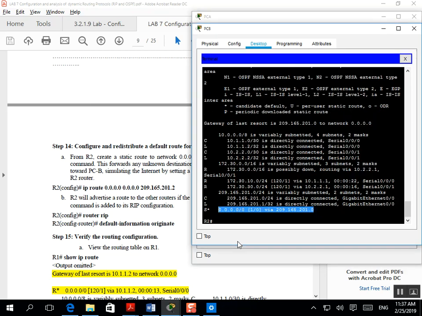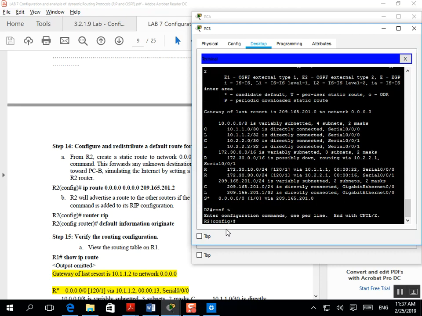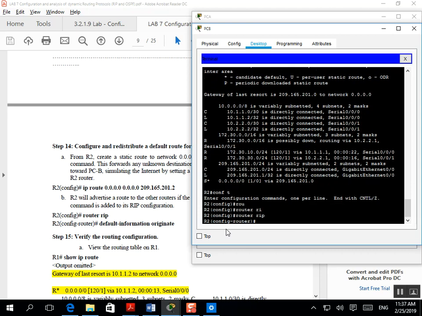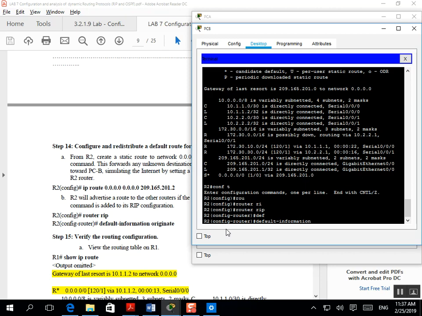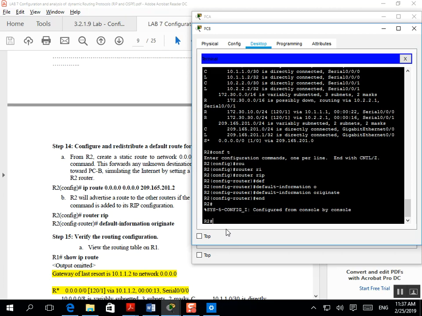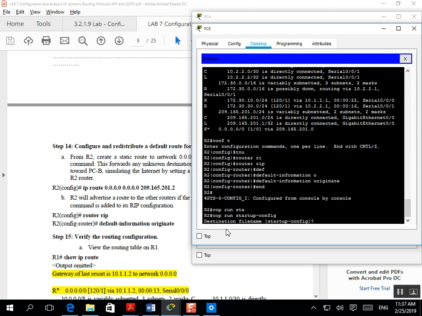We need to use this command in router 2, which is default-information originate. We go to configure terminal, router RIP, then default-information originate, and normally here we will permit this router to send the static route to other routers, and then we will copy running configuration to startup for all routers.